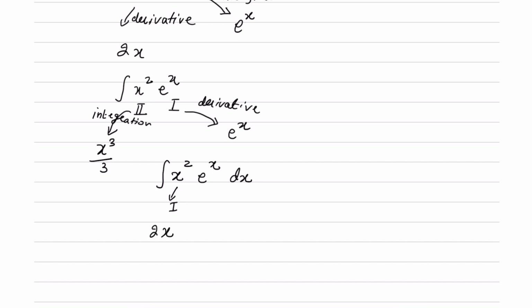But let's take another derivative here. It is 2. Let's take another derivative here, which is 0. So we are seeing that if we keep on taking the derivative of x square, it vanishes. So yes, this is a check that we should call x square definitely the first function.